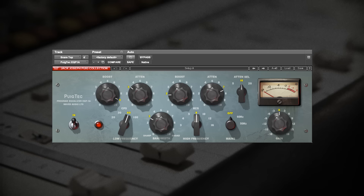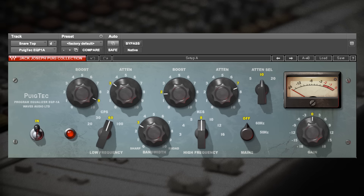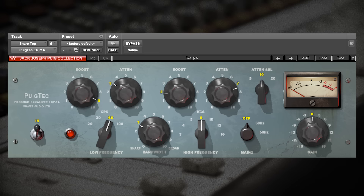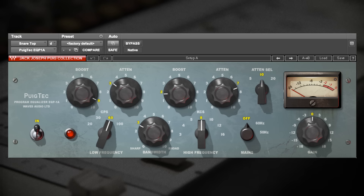To start with EQ, we're going to use a Pultec P1A to shape the sound. We're going to add quite a bit of low end — as much as it's going to let us push — and we're doing that at 60 Hz. We're then going to pull a little bit out of the reduction circuit, which ends up voicing it just above where you're boosting. So if you boost and cut on the Pultec, it boosts at 60 Hz and cuts at maybe 100 or 150 Hz, and we end up with a curve where we get the low end but get rid of some of the mud.